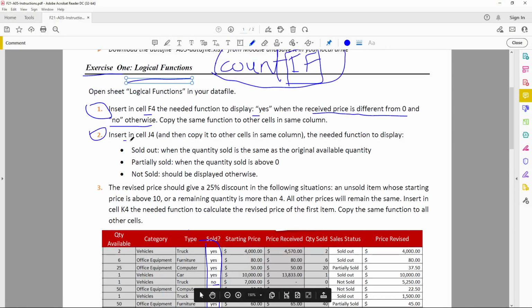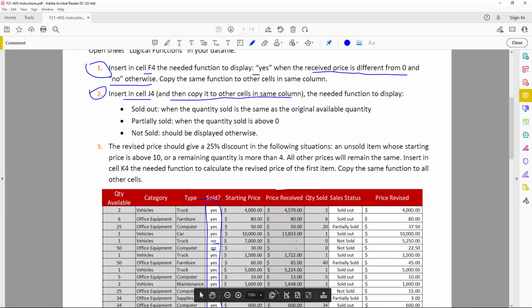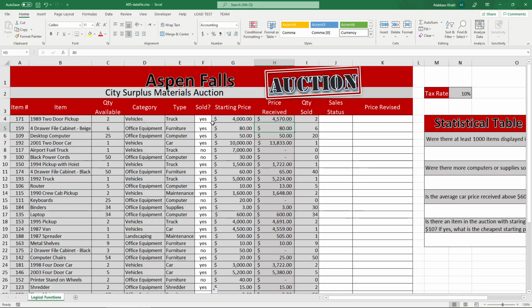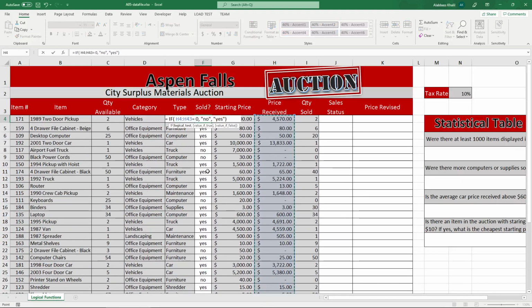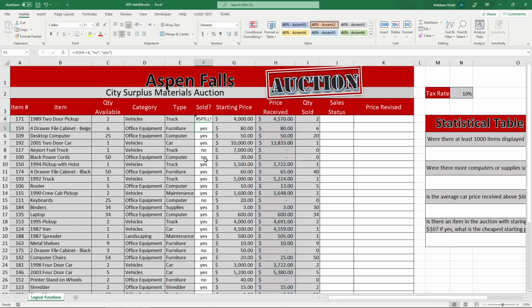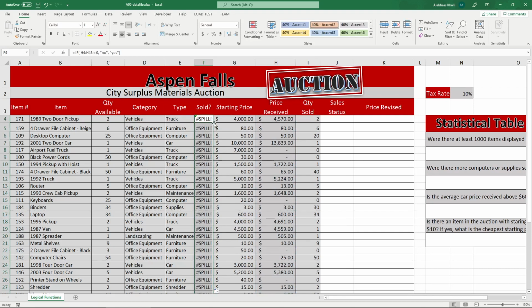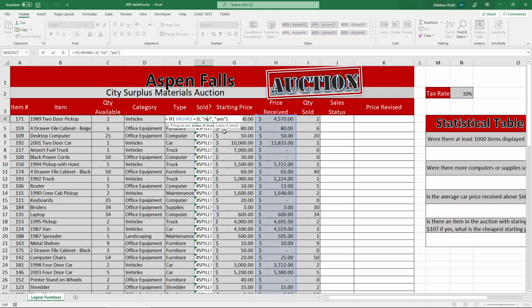Part 2. Insert in cell J4 and as before, we'll copy it. So usually with these questions, we want to copy all the way down. And another thing I usually notice is some students, instead of saying H4, for some reason, give it the entire range and compare that. Now, in this scenario, I'm getting an error. Sometimes you might not get an error, which might be something to look at. So sometimes you put a range and you compare it to 0. Sometimes it might work. Luckily, I'm getting an error, so it's telling me that what I'm doing is wrong.